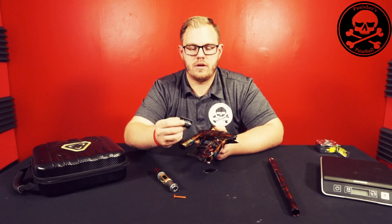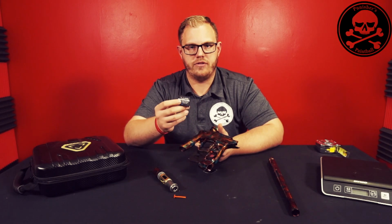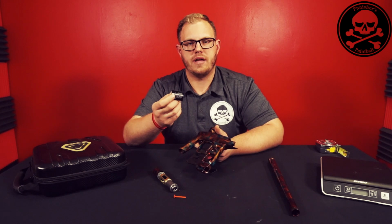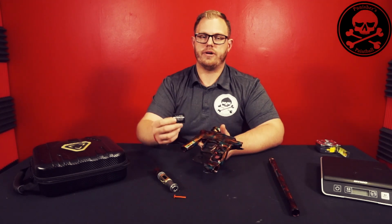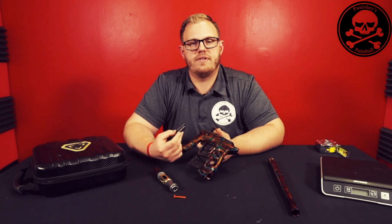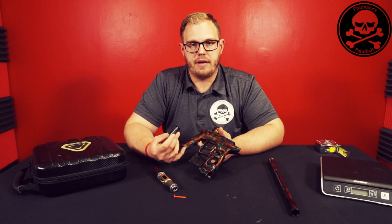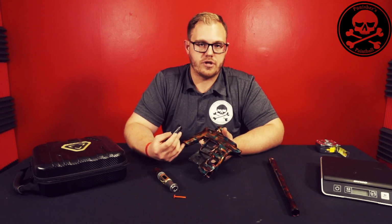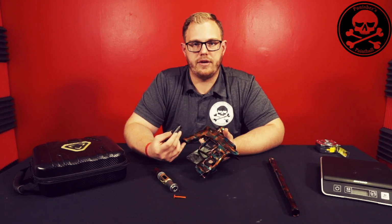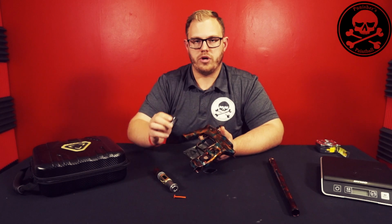Okay, so we've popped this rechargeable battery out of the Luxe X. This battery has been touted to have a much larger capacity than the Luxe Ice, so your charge on the Luxe X is going to last for a very long period of time, which is a very nice feature. You're not going to have to worry about charging your X every single time that you use it. It's going to save you on having to charge it. But on top of that, if you think about how many times you have to replace your AAs or your 9 volt in your current marker, you never have to worry about that again when you have the X.